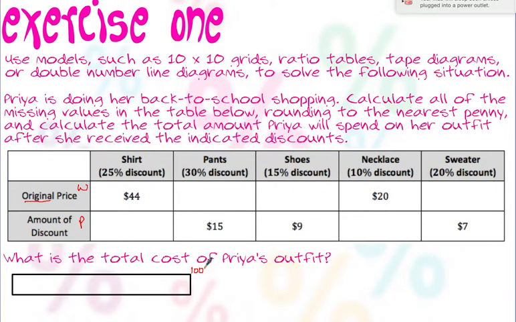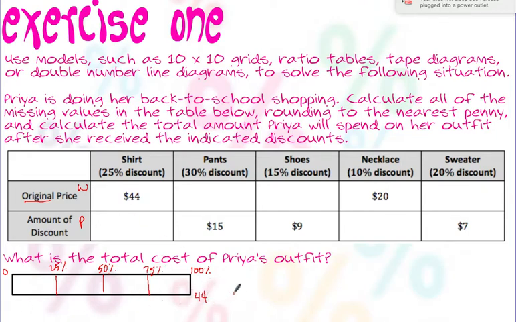It's 100%, of course. 100% now would be equal to 44 because that's the whole price. And I want a 25% discount. So to do that, we're going to break up the 100% into 4 groups because I know 100 divided by 4 is 25, and I want to get to that 25%. I also know that I can divide 44 by 4, so that should allow me to find my correct numbers.